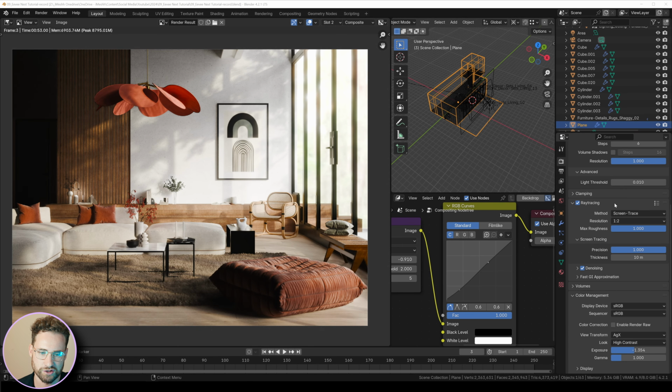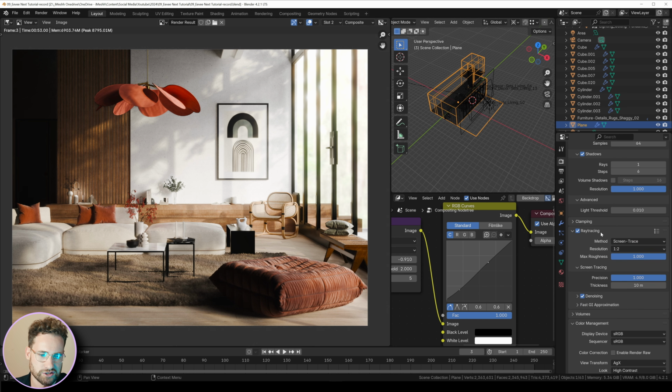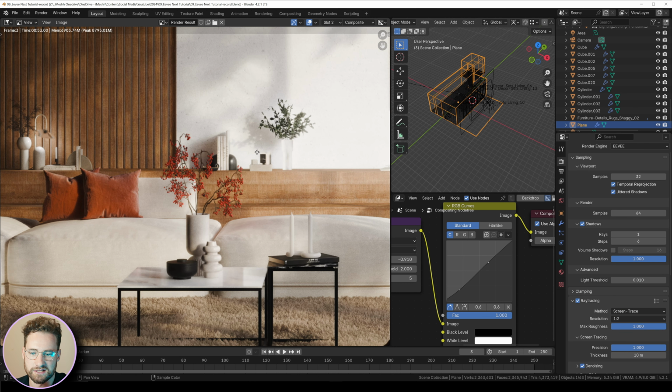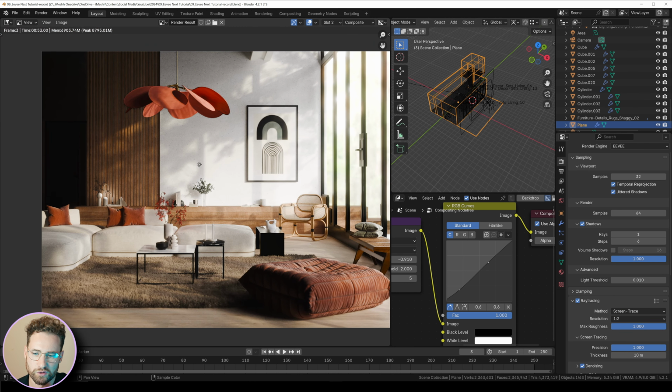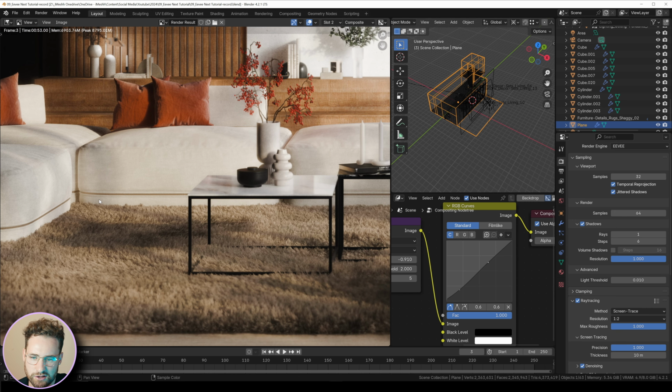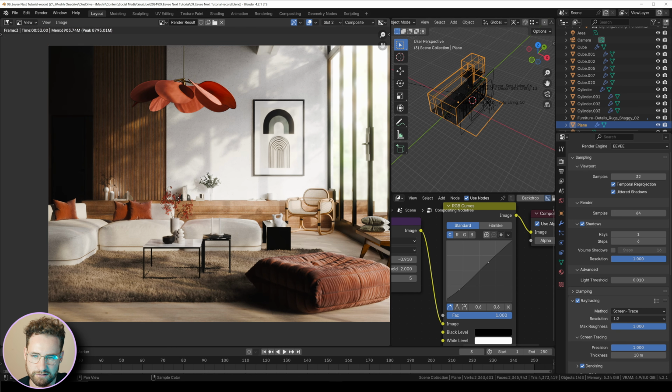You can increase the resolution if you wanted to. That will increase the render time. You can also increase the sample amount and also the rays. This will increase the render time, but you will get more detail. But I did find that this worked really, really nicely. I do think we need some more samples right where this rug is, because there's some denoise artifacts there where some rug detail has been lost. But in general, that looks really, really nice.